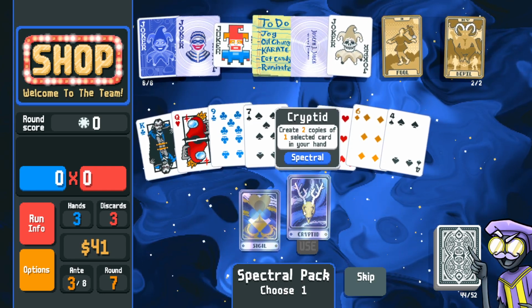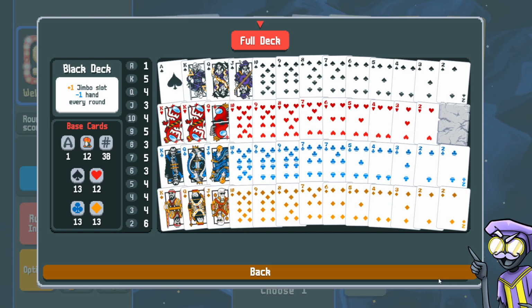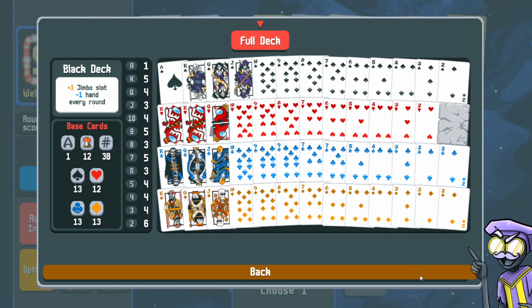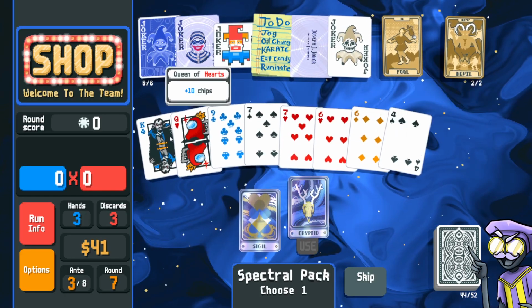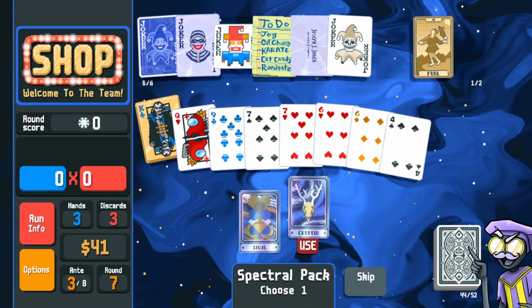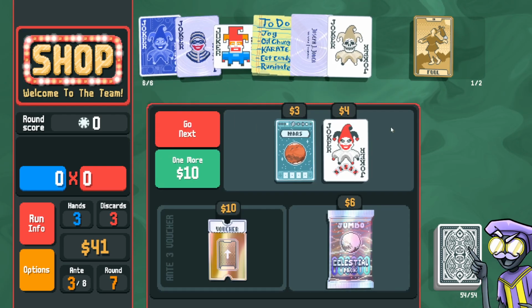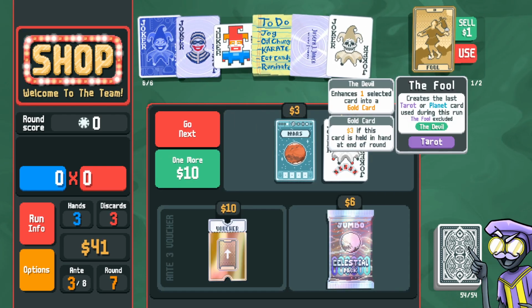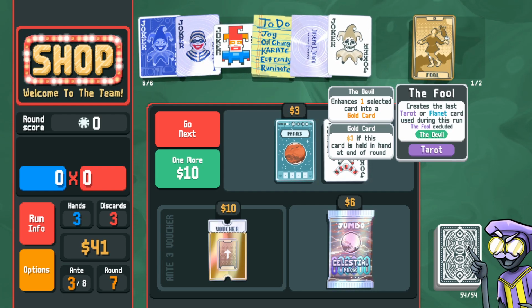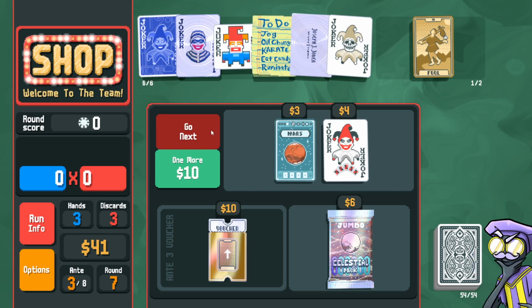Okay, we do get cryptid here, so I can use cryptid to copy a face card if I want. I can copy my kings. I can make it gold first, and then use cryptid for some extra kings. That sounds useful. Could use the fool for an extra devil card. I'm going to hold on to the fool for probably a hanged man. Maybe a hermit could be good too. Let's go next.